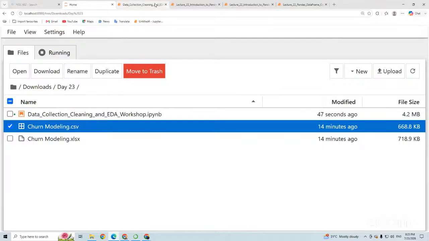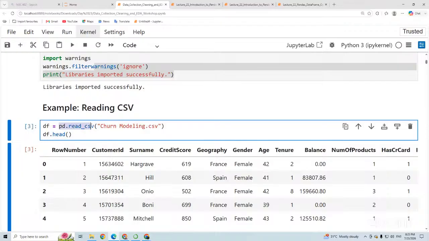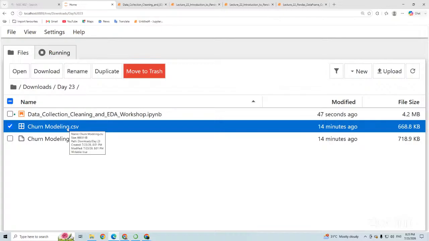So this file is there. This is the method how you can read the file: pd, why pd? Because pandas. With the help of pandas, we want to read this file, read_csv. And in the quote sign, you put the full name of the file with extension.